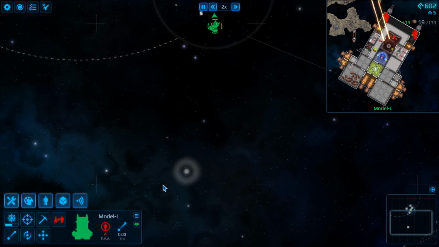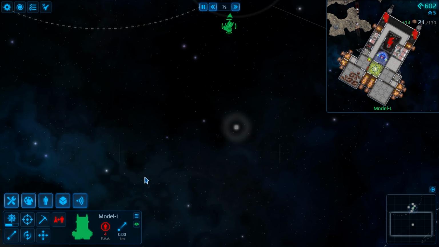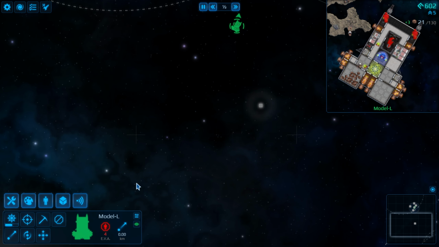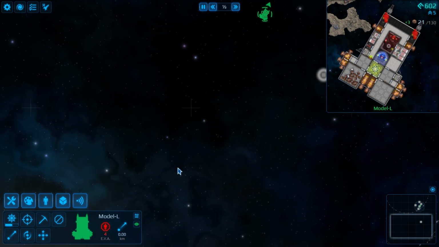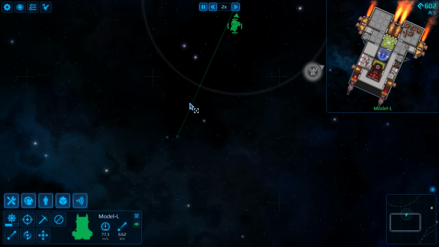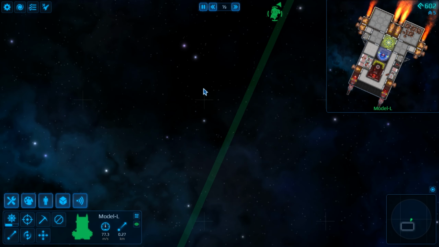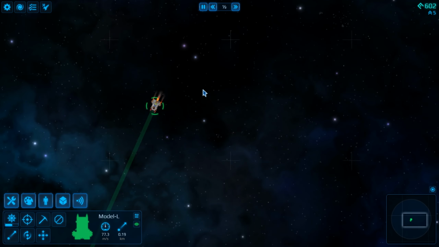There's a battle going on over here. It's right about there. So let me go ahead and recall everybody, if I can, and we're gonna head over there. I'm gonna see if I can scavenge some of that stuff that they just fought over. Let's see, so it should be around here. I'm not entirely sure, but let's slow things down just a tad. We're looking for some parts, some scraps.